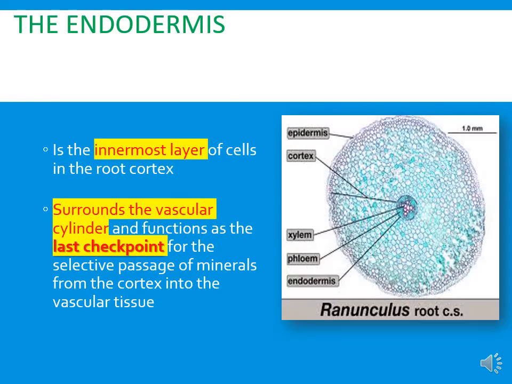Okay, right. Now, before we go further, you have to remember important parts of the plant that play a role in this pathway just now. Now, we know this term called endodermis. Where is this endodermis located? Okay, it's actually the innermost layer of the cell in the root cortex. At the root area, you know this is the cortex, right? And then this is the inner lining here. It's called the endodermis. So this endodermis plays a role by surrounding the vascular cylinder, which contains the xylem and the phloem, right? And it also functions as a last checkpoint.